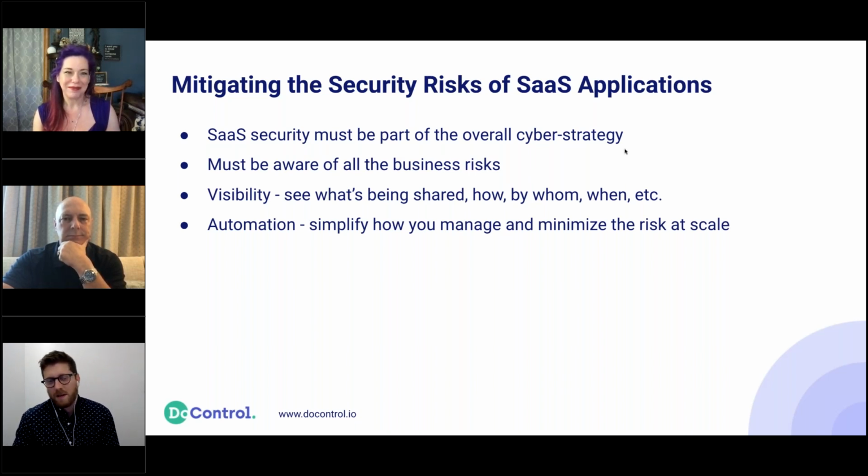Those are valid points. The way I see it, there are three aspects for the problem. The first thing is asset management. You can't protect the unknown. So you have to really catalog all your different SaaS users, assets, collaborators and external vendors consuming your data on a day-to-day basis. And from there, you'll be able to define some KPIs, some business metrics, because at the end of the day, just like every other security area, you need to report on it to the overall executive to help them understand how secure is the customer data, employee data, and company data, right? So by defining the right KPIs around SaaS security based on an ongoing asset management program, you'll be able to understand the exposure level across those different players in the game.